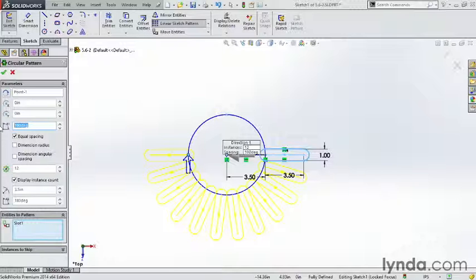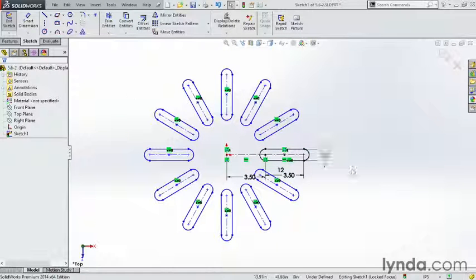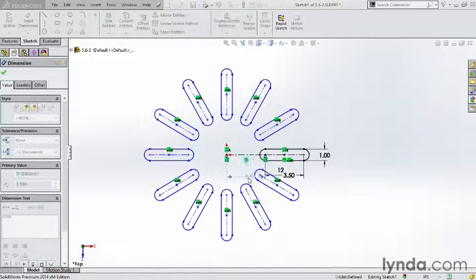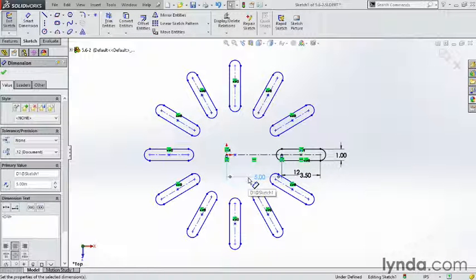But in this case here, I do want to use the 360, so I'm going all the way around. I'm going to continue using equal spacing. That should space them out nicely. And go ahead and click OK. And there's our circular pattern. The cool thing about the circular pattern, if you double click on any of the dimensions, maybe this one here, I'll change it to 5.0. All the pieces in the pattern automatically update and change. Because I'm changing that initial seed part, all the other parts that are patterned are going to automatically follow along.